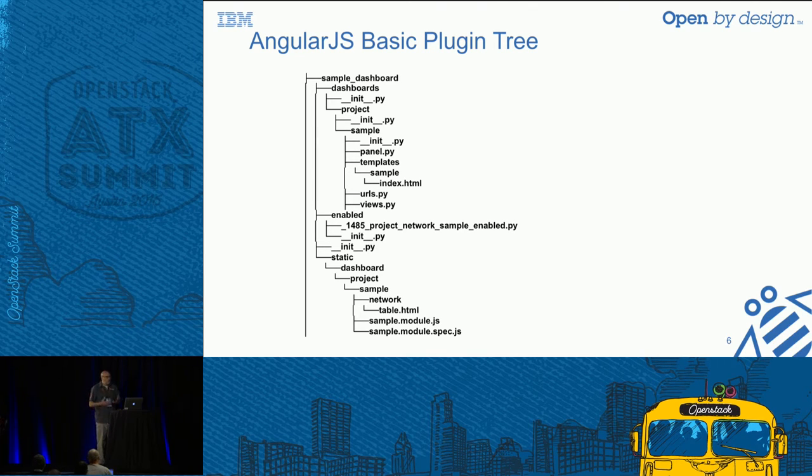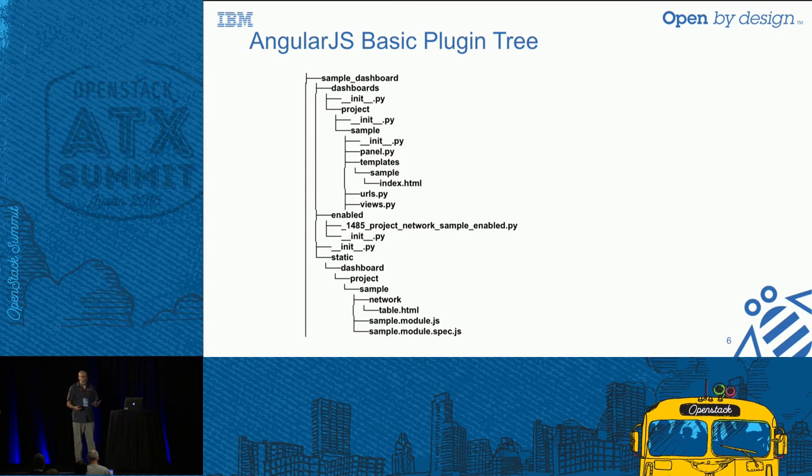So if you want to follow along locally on your PC, if you're looking at the code, this might be a good time to do a git checkout. Lab-1 is the tag that corresponds to this code. And so the first bit of code, if you look at the dashboards tree, you're going to see a lot of py suffixes. And you might be thinking, Doug, what gives? I thought this was going to be an AngularJS plugin workshop.